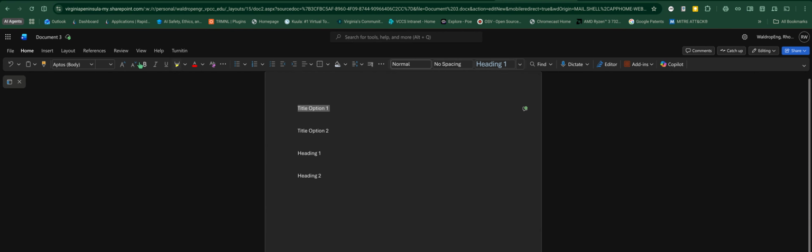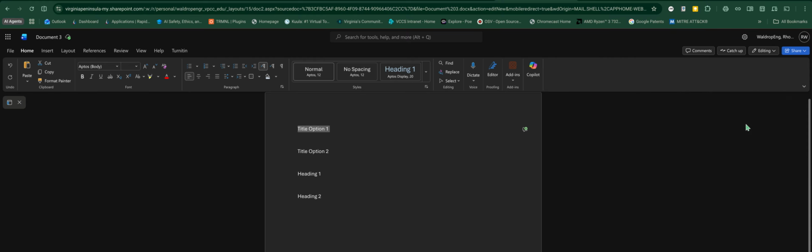I'm online. And notice right now that my ribbon is like a single line, so it looks like it's not showing everything. But if I want it to show everything, I can just go over here to the right. There's a little pull down menu, click on that, and I can go to Classic Ribbon. And now my ribbon is completely there.